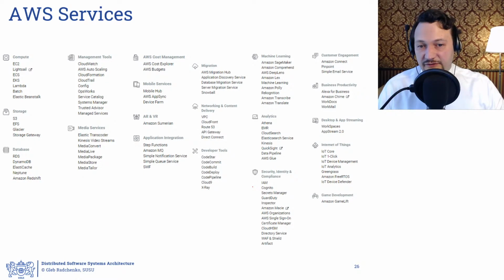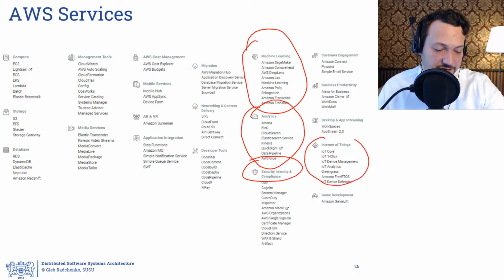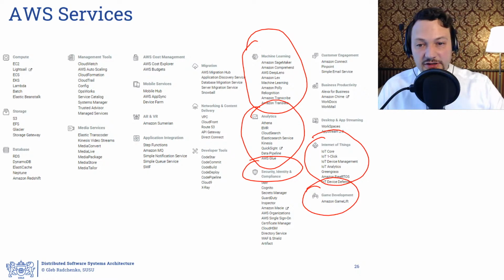They have, I think, about 100 different services, at least dozens, for computation, for storage, for database management, for media services, for mobile application development, for AR and VR solutions, networking management services, a lot of machine learning solutions, analytics solutions, security solutions, Internet of Things solutions, game development solutions, a lot of different solutions.